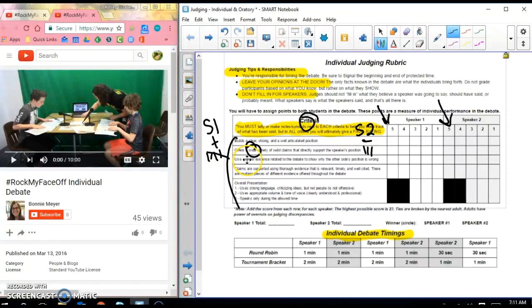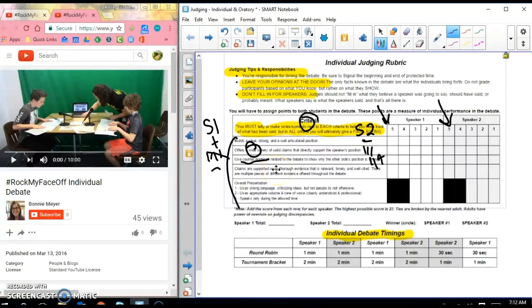Where it says use counter evidence related to the debate to show why the other side's position is wrong, that means that whatever one speaker says, the other speaker says something directly in opposition to it. They are making a comment about the other person's evidence or contention that they brought up. Again, I would expect to see maybe some tally marks. Maybe you can use a rating system: this one was their counterclaims, I'm going to use a plus, or better than these counterclaims over here, I'm going to use a negative. Whatever it is that you're doing, you can write all over this sheet.